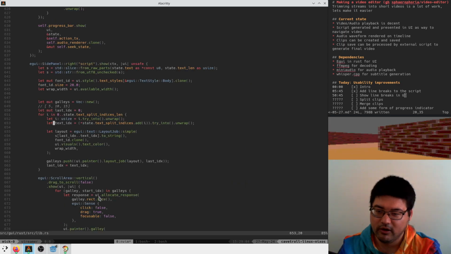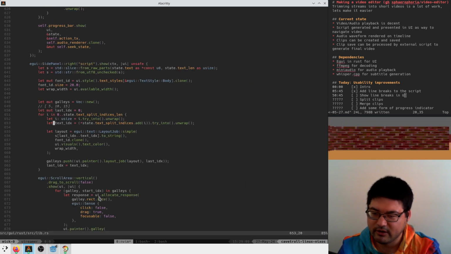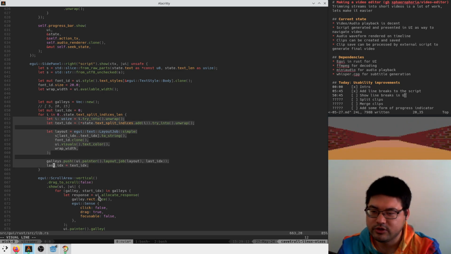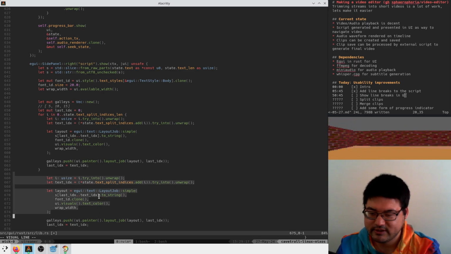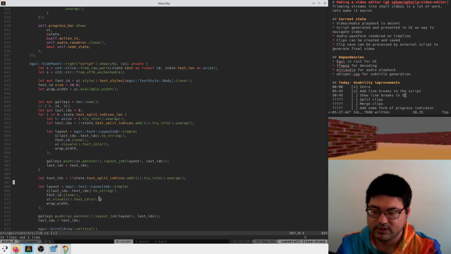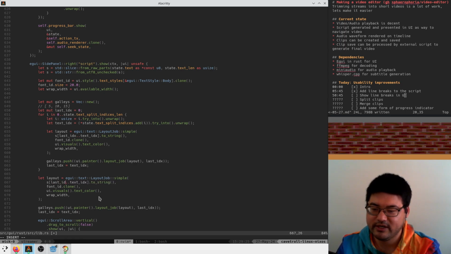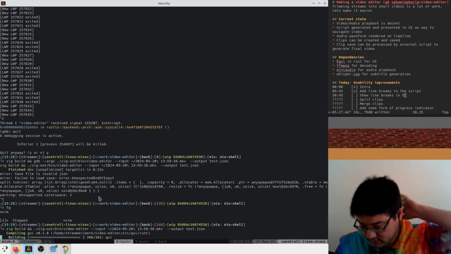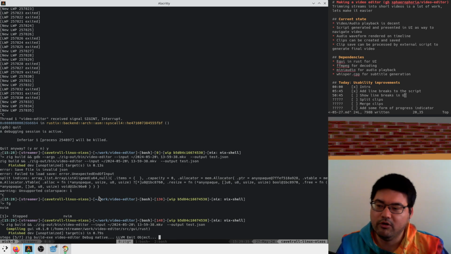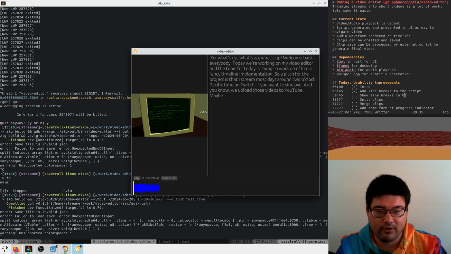If we go into lib.rs, we just have to do one more of these iterations to the text line at the end of all this. So we do text idx, last idx to S line, and then we push the layout job. I don't know if that's the only place where we messed up, but that's definitely at least one place. Okay, that's better.